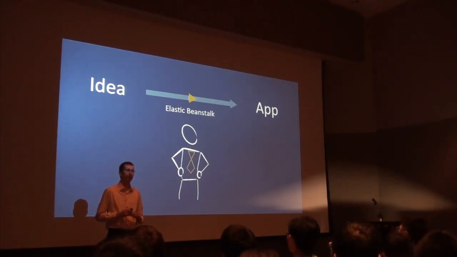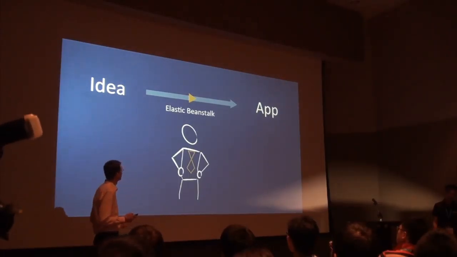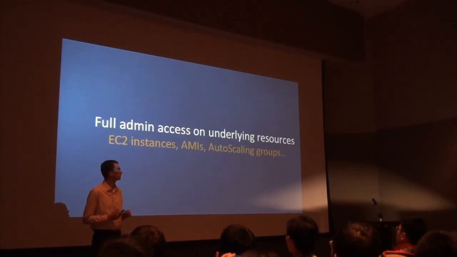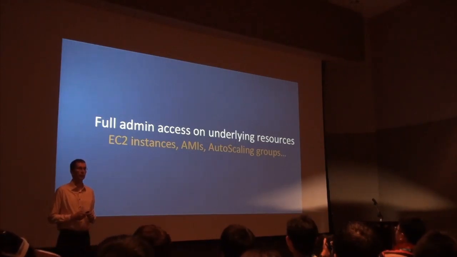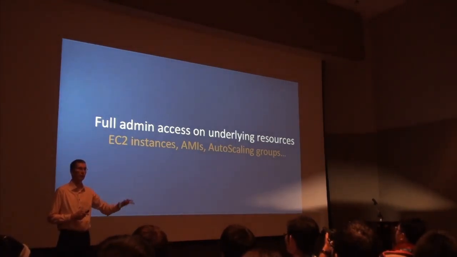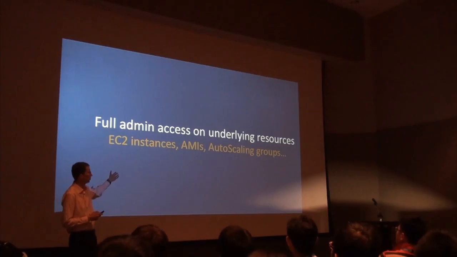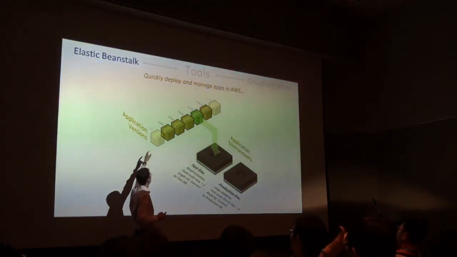So with Amazon Elastic Beanstalk, which is one of the services in AWS Cloud, you can really speed up deployment and management of your application in the cloud. It lets you focus on the coding and everything else, what we call undifferentiated heavy lifting, can be left to the system or the cloud. So you can shorten the time you go from idea to running application in production. You get full admin access on everything, so even though it's abstracting the underlying layers, it's not limiting what you can do. Full root access, full admin access on all the resources, like virtual machines, etc.